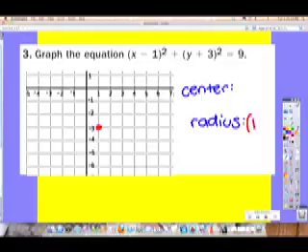Since this is, you know that it's radius squared, you just do the square root of 9 and that's 3. So you go 1, 2, 3, 1, 2, 3, 1, 2, 3, 1, 2. Perfect. And will you write 3 by the radius? Do you want to try the circle? No judgment from me. Okay, good luck. Good job. How many of you are okay with that? Feel pretty good with the graphing part of it? Okay, we're going to stop here.